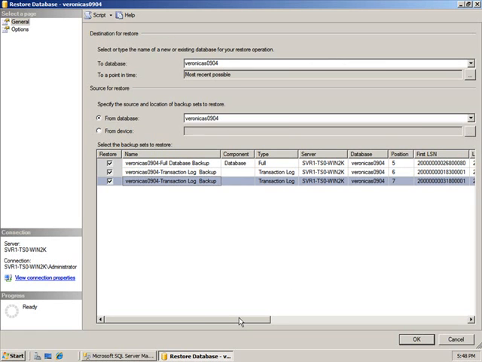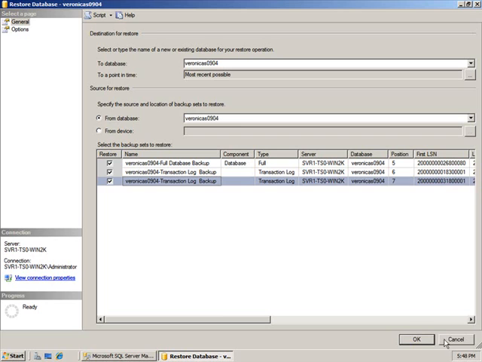Now, let's say I do my full once a week, and I do my transaction logs every hour. There's a lot of gap in there. Right? I don't want to have a week's worth of transaction logs or 4 days worth of transaction logs on Friday morning when the database crashes at 10:30. I want to have something that's a little more compact than that. And that's what my differentials allow me to do.